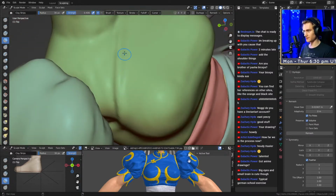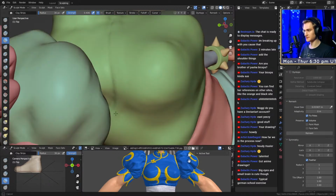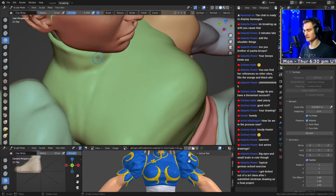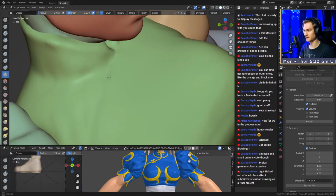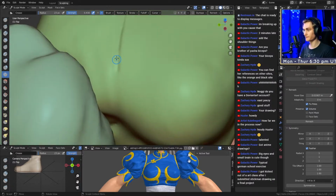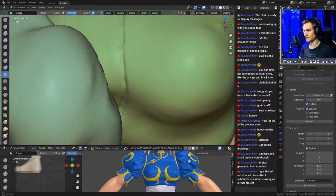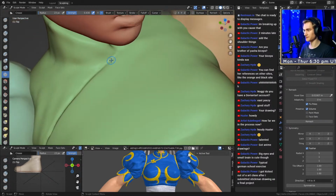So one thing I want to do is get rid of this. I want to just make a seam here, because the ornament, the golden part, is actually what creates the bump up top. So we don't really see anything coming up. We only have a seam line here, which I still want to keep, but it's only going down instead of up. There you go. Okay, just to have it in here already.